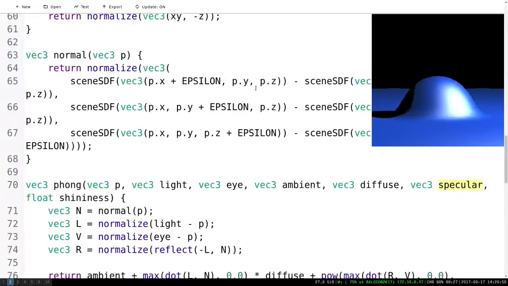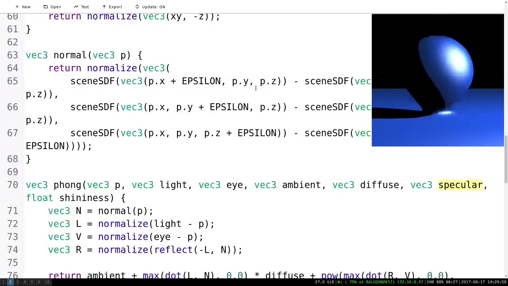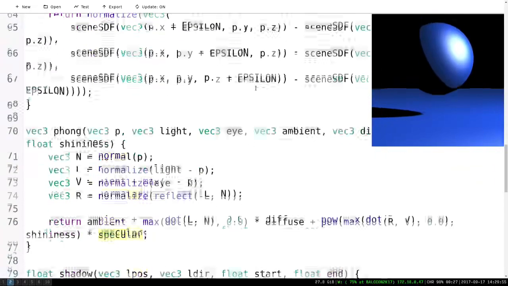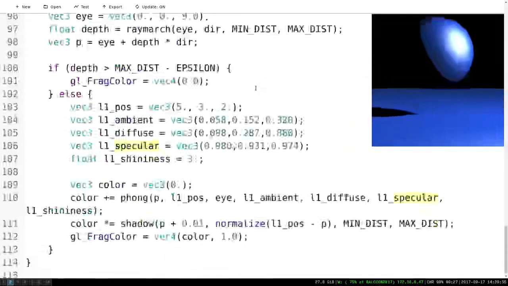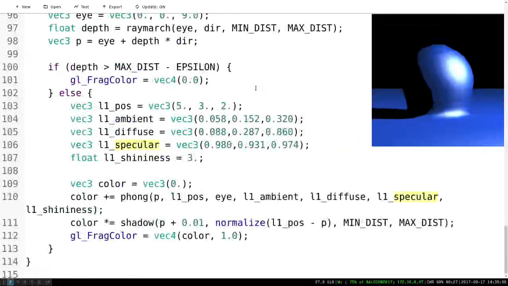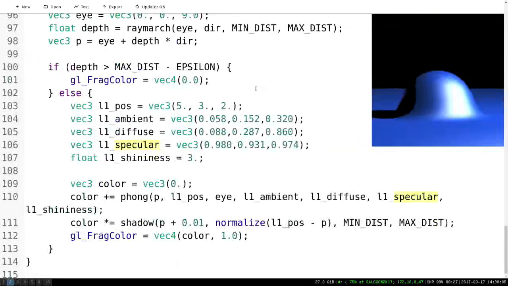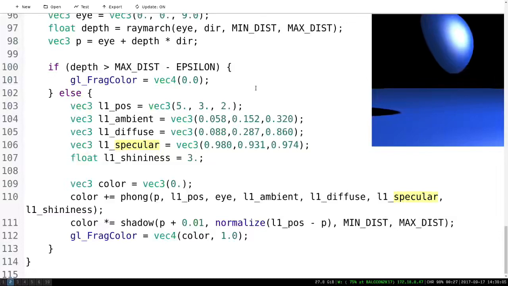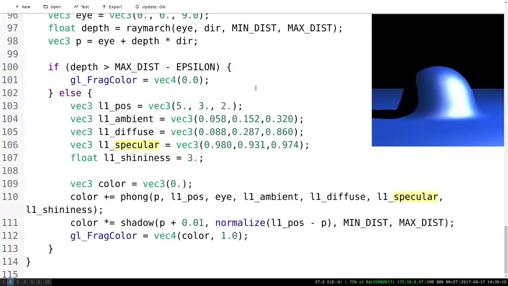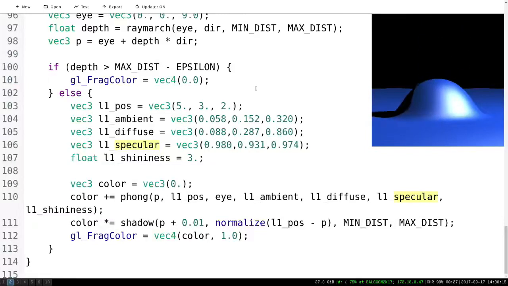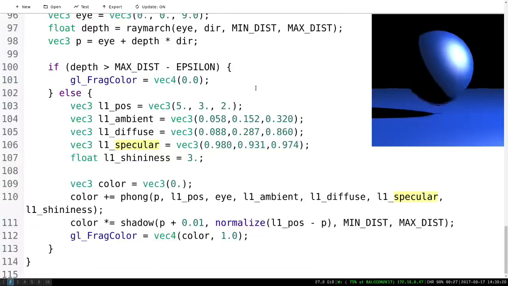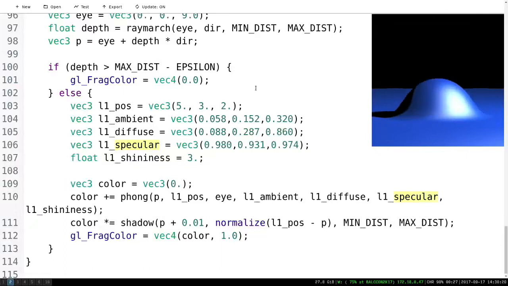So how do we calculate the shadows knowing the signed distance function? When we ray march our scene, we step into the scene until we hit a surface. And once we hit the surface, we get a point on the scene. Now we have this point, and we know where our light source is.